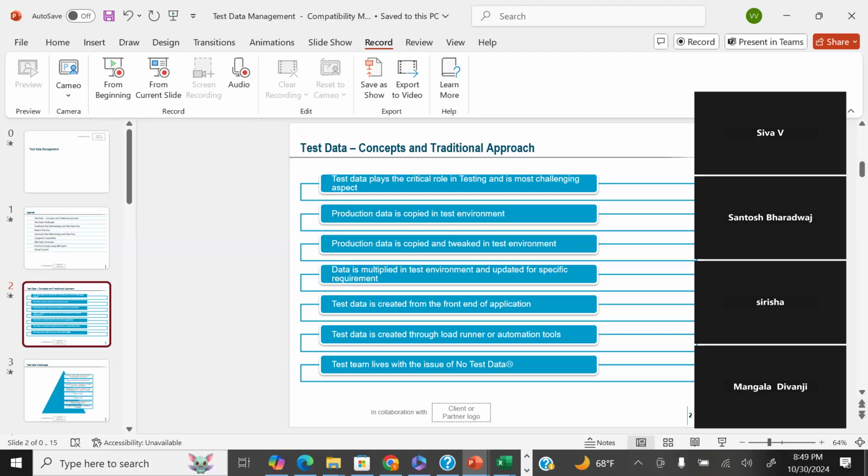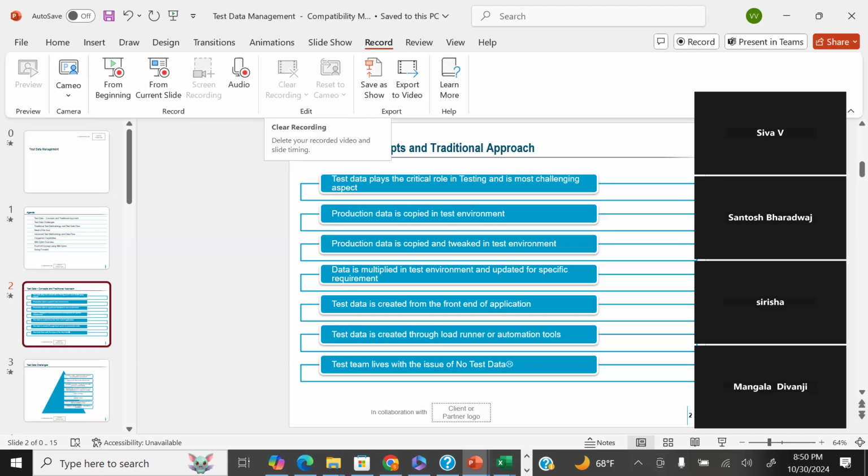You know that is the State Farm application. You know how to create the policy, right? Using this front end application, we can create the policy also. To renew the policy, you need a policy. We can use the front end application, the UI application, State Farm login, and then to log in, you need credentials. Log in with that, and then automate that process. And then you can create a number of policies, 100 policies.